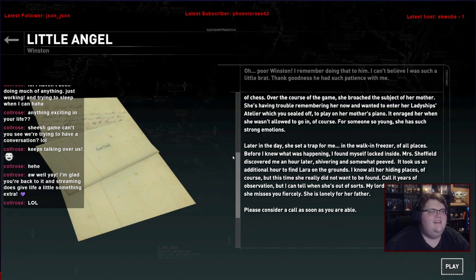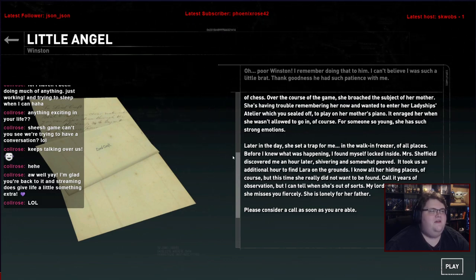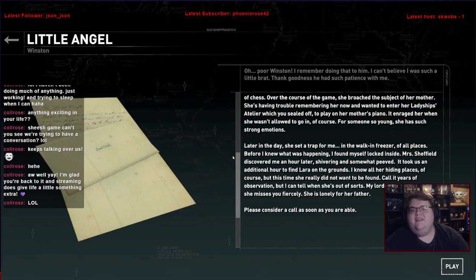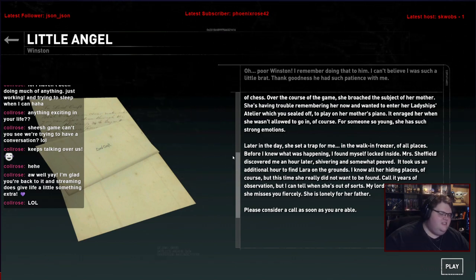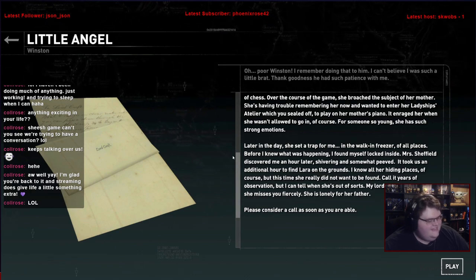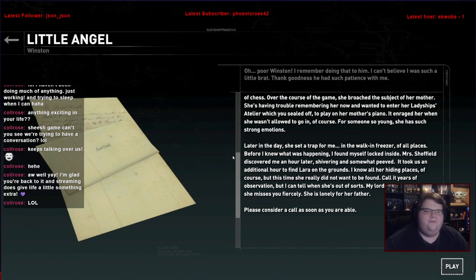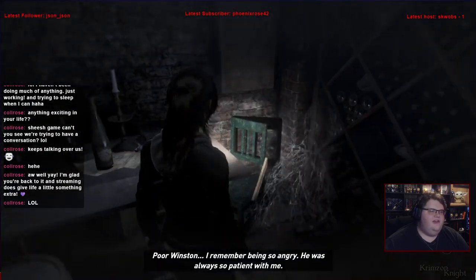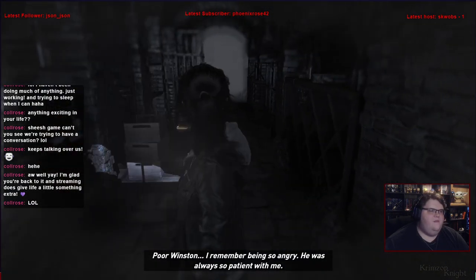Oh, poor Winston. I remember doing that to him. I can't believe I was such a little brat. Thank goodness he had such patience with me. Yeah, yay for the references to the things you can do to Winston in the classic games. Poor Winston. I remember being so angry. He was always so patient with me.